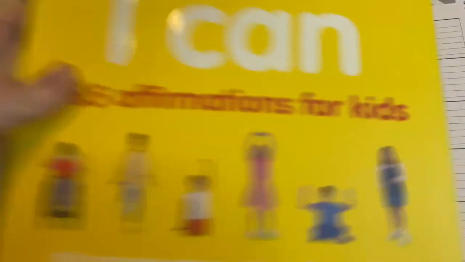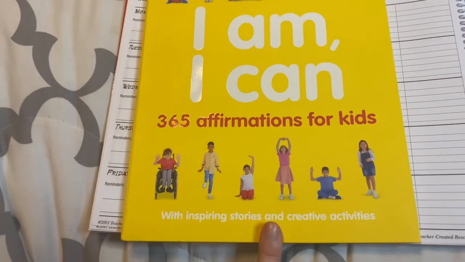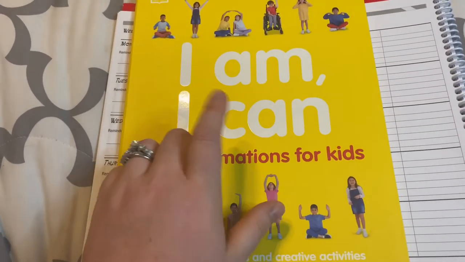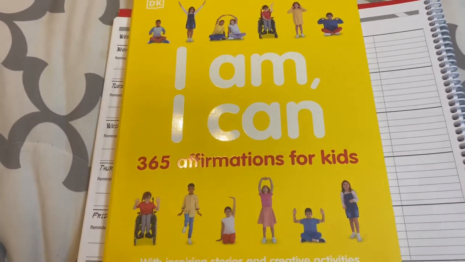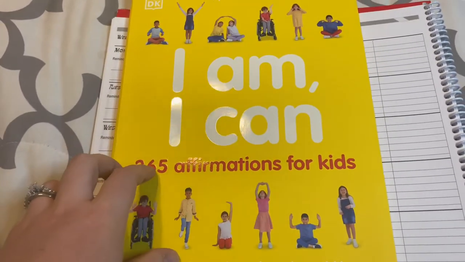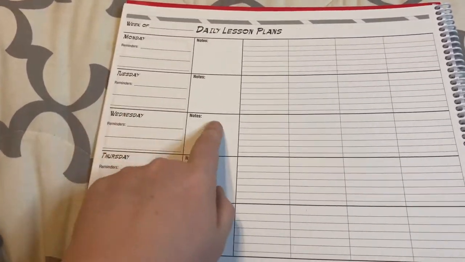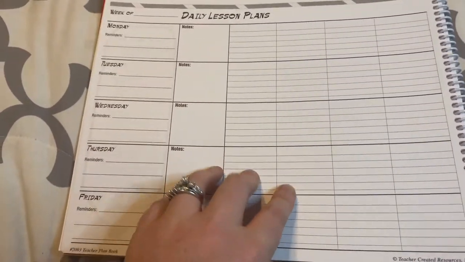Started to incorporate this book, which is 365 affirmations for kids. I am loving this book. I am going to do a video just on this book and a flip through and I will go into more depth of this, but I add in something from this book now in our notes category and I use it as copy work. So I write in what we did as copy work that day. So that just gives you a hint.